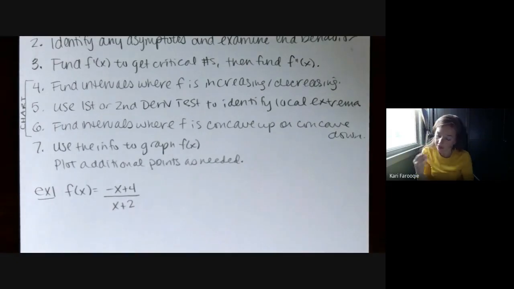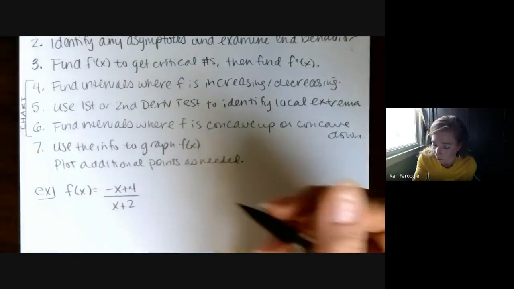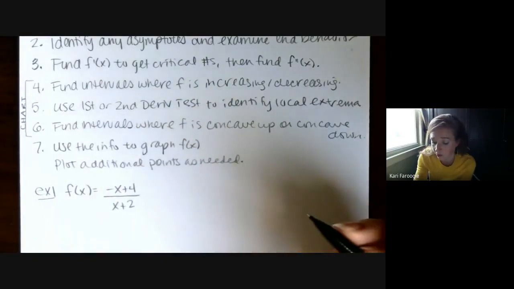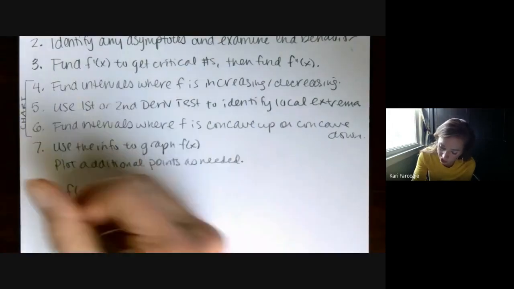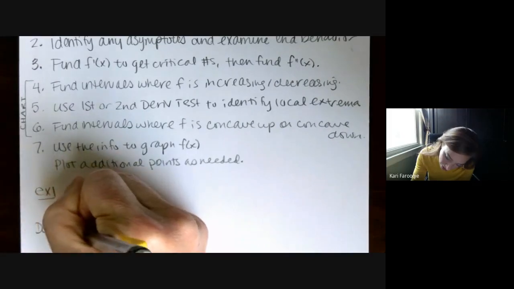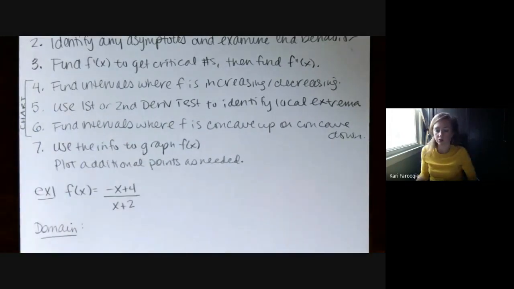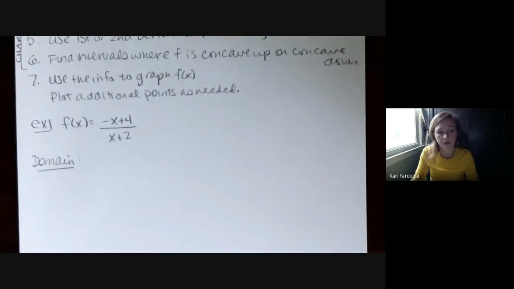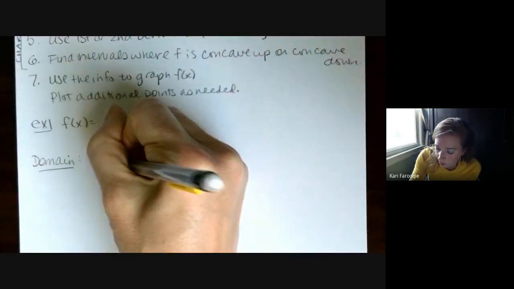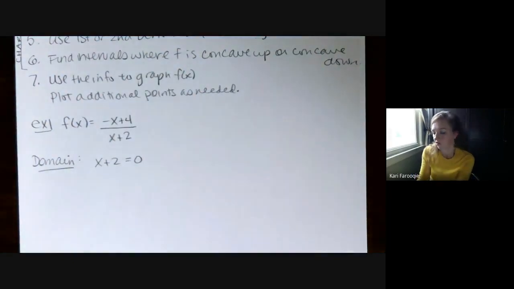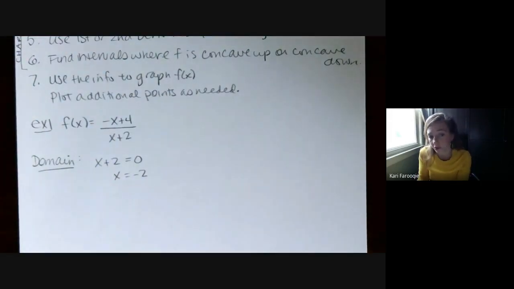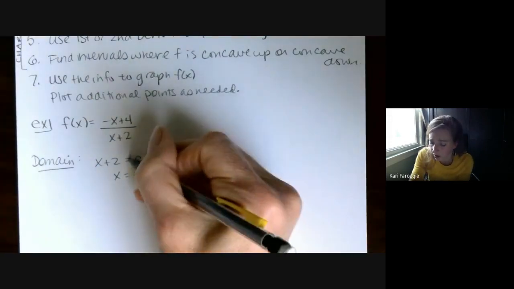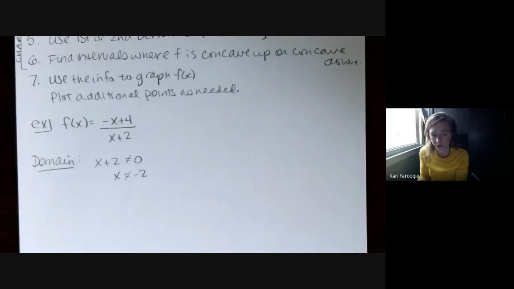But right now, we're looking at the denominator, and we're noticing that the situation here is that if x equals -2, the function's not defined. So I'm just going to label it as domain, instead of labeling it as 1, 2, 3, 4, 5, 6, 7. X plus 2, we'll set it equal to 0 to find the values to exclude from the domain. And then you'll get that that value has to be x equals -2. If you want to set it not equal, maybe that makes more sense. You can write it like that.